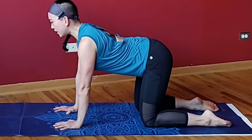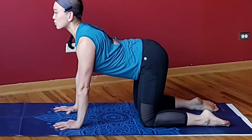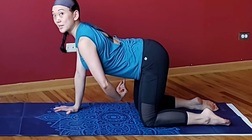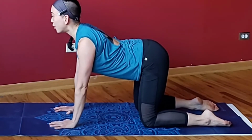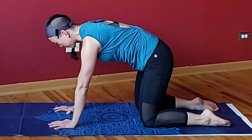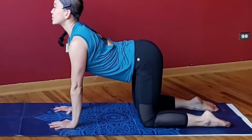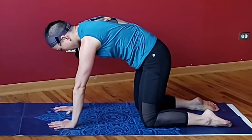Lengthen the tailbone long, reach the heart forward, draw the shoulders down the back. Keep the belly sucked in, that spike is still there. You still don't want it to hang and poke the belly button. And move through this. Inhale as you lengthen out, exhale as you curl.